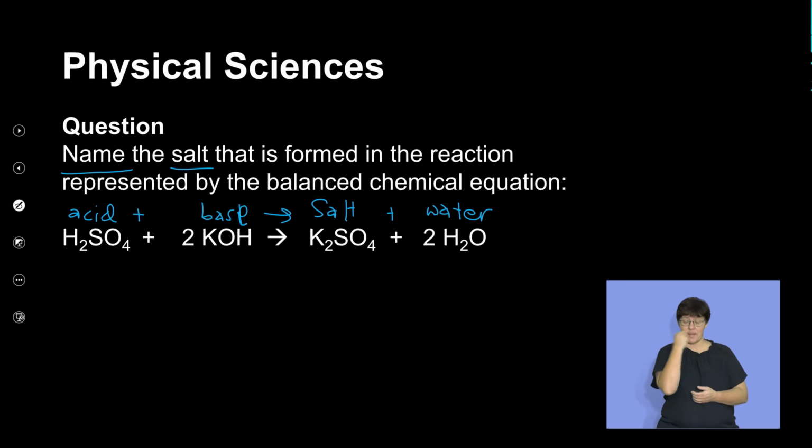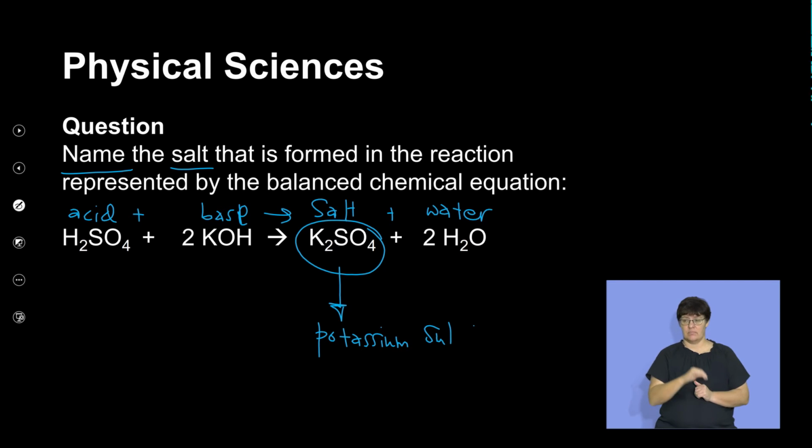Now, the question says name. Be careful, they can ask for the name or formula, or both. In this case, we are able to identify the formula of the salt that is formed. So we go back to chemical formula and naming compounds. We are expected to give the name of K2SO4. The appropriate name for this salt is potassium sulfate, right? So that's the name of the salt that is formed. Those are some of the very important concepts in responding to questions of this nature, right?